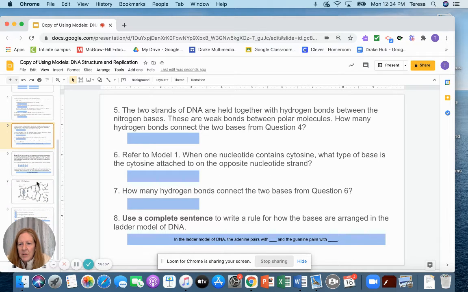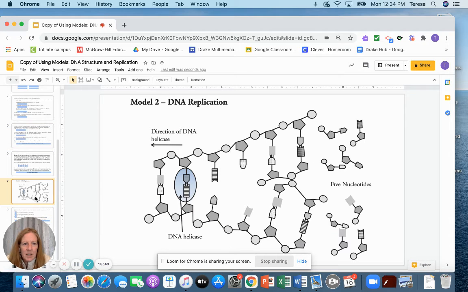Okay, so then we are moving on to slide 7. In slide 7, you'll see that this is a model of DNA replication. Okay, I've taken my DNA ladder and again, I've turned it on its side. And you'll see the bases are paired then in the middle here. You'll look at the first pair, you'll see they're paired together. The second pair is paired together, and you'll see there is this blue circle around it. That blue circle is then labeled with DNA helicase. DNA helicase is a chemical that's going to essentially, like scissors, separate the bases from each other. Okay, and this is what happens in DNA replication.